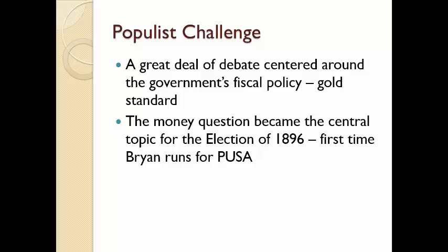That's why farmers wanted to increase the money supply. It's very good for debtors. And of course, if you know anything about farming, you are constantly in debt, right? So they wanted to enlarge the money supply to help pay down their debt. That is why farmers are in favor of it.